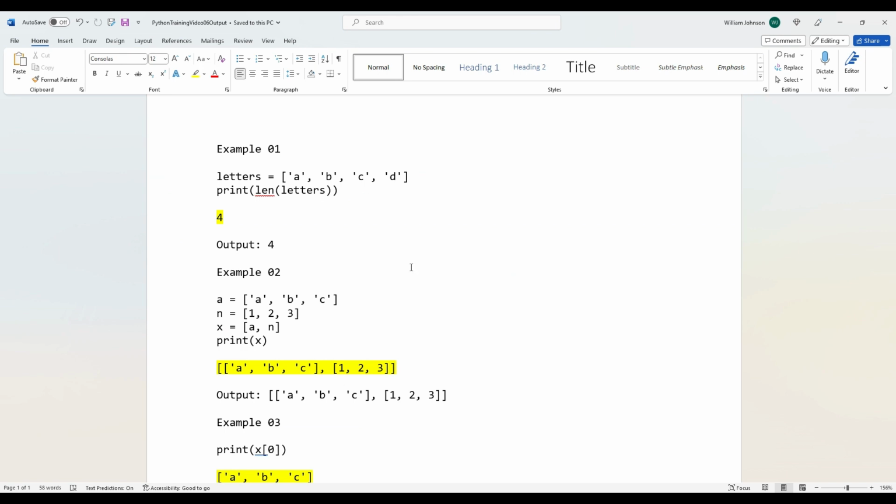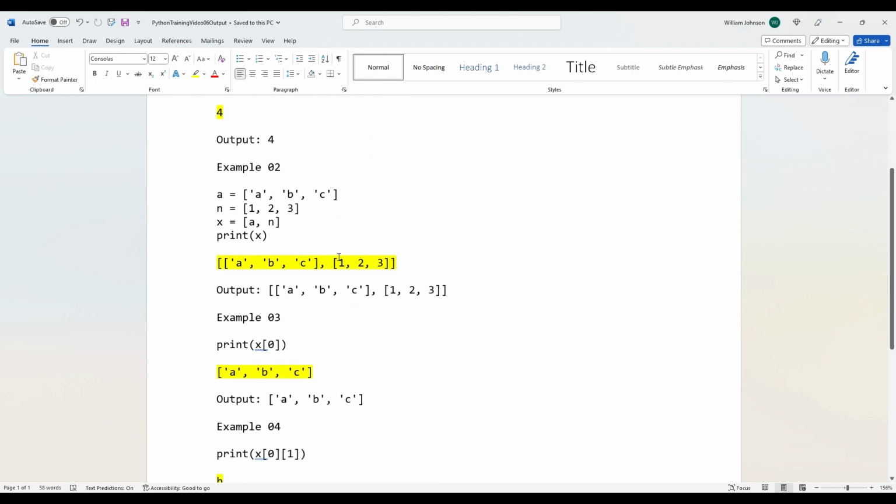All right, now I've taken the output and I put it in a Word document so it makes things a little easier for us to look at. And now you see all that extra printing that I did was so we could actually see the code, so we don't have to flip back and forth. So, example 1, the output is what we should have expected. We go to do that, and sure enough, 4. And 4 represents the number of members that are in the list.